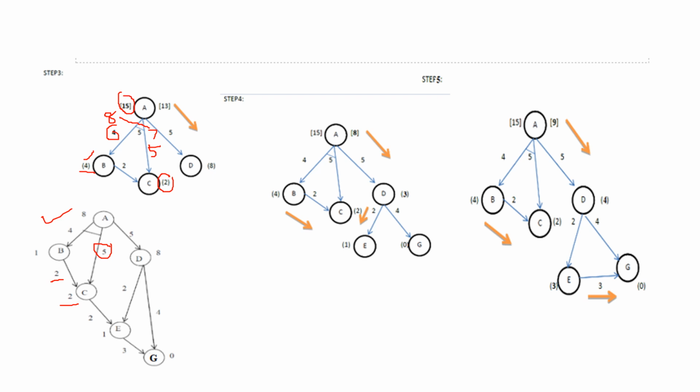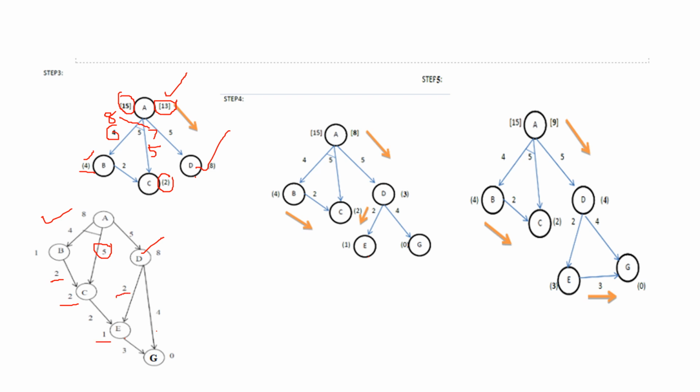Here it is 15. And this one we have already calculated in the previous step, that is 13. So this is more, that is less. So we are going to expand D. From the original figure you can see D is expanded to E and G. So now first we will see E. For E we can see H of n is 1 and G of n is 2.